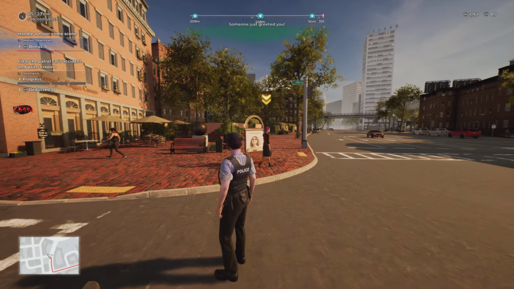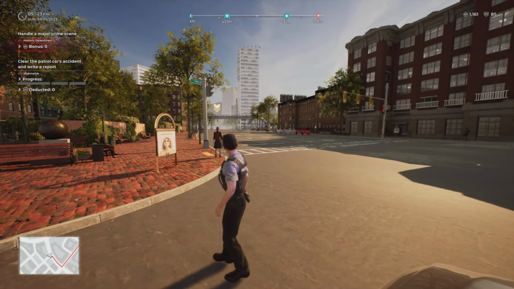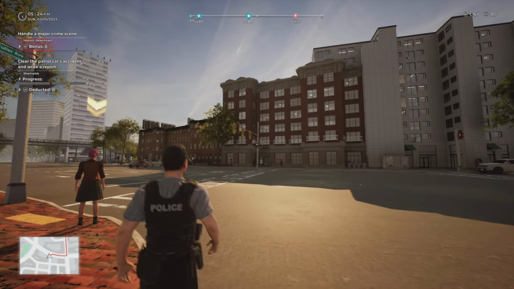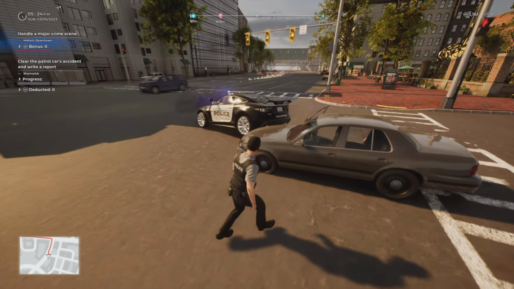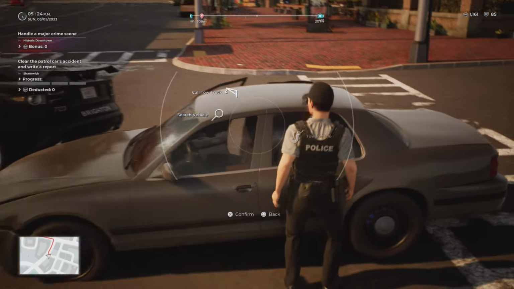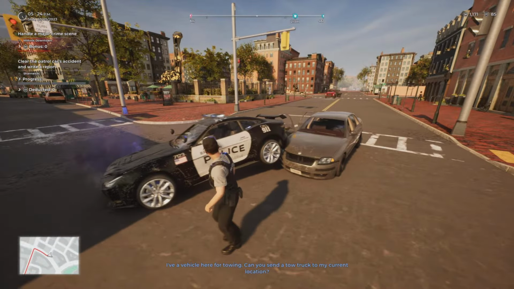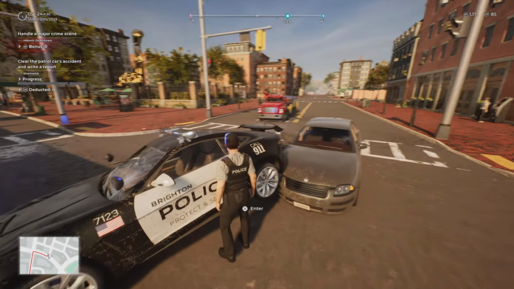What's up, officer? Go screw yourself, lady. If you jaywalk, I'm giving you a ticket. I see that red crosswalk. Don't you cross the street. I cannot believe that. I have a vehicle here for towing. Can you send a tow truck to my current location? Oh my gosh. Tow truck will arrive at your location shortly, officer.